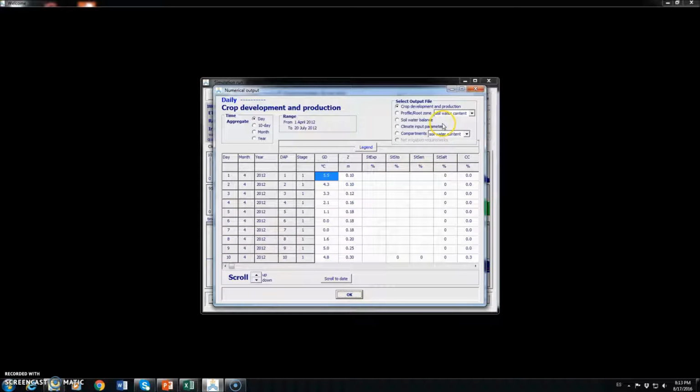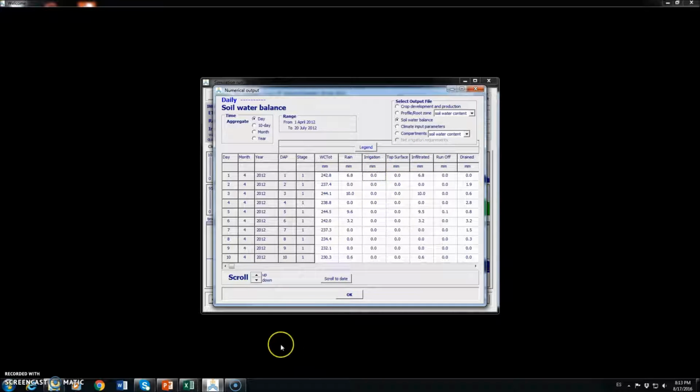Going to numerical output, we can see the soil water balance, and we can move down to see the amounts and dates of irrigation. We scroll down and we will find that the first irrigation, 60.3 millimeters, is applied on the 23rd of May.